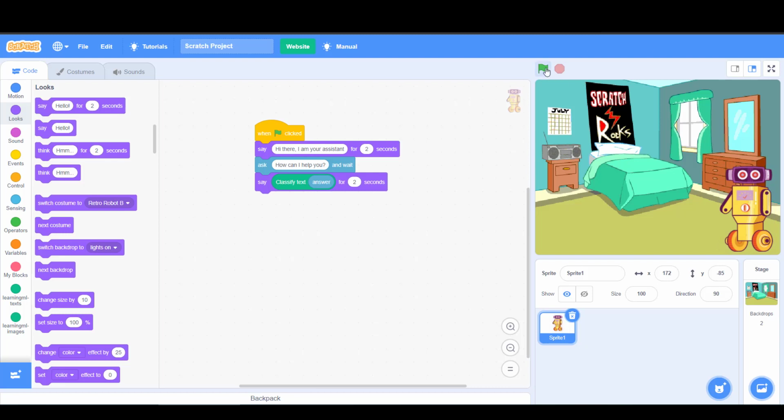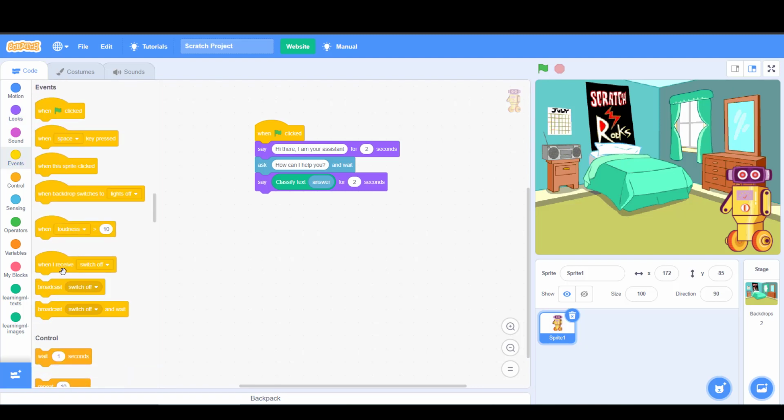Let's run the program just once more and see what happens. So off, let's be really short now. Switch off, so nothing has changed because the backdrops haven't received any message. So the robot needs to broadcast the message. For this, we have other event blocks.